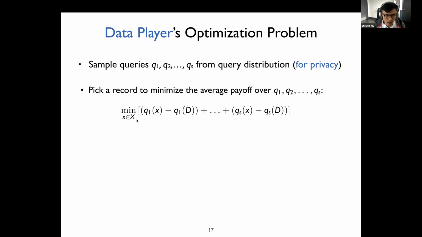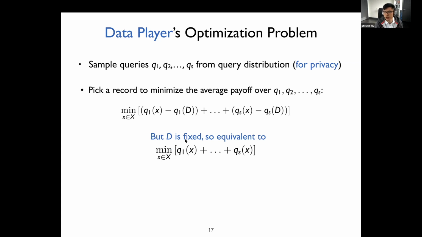So one useful insight that's also related to your question, Nando, is that if you look at this objective, the decision variable is x. And x, the little x, actually is not going to affect all the terms that are associated with capital D, which is the private data set. So in some way, this Q of D across all terms is actually a constant within this objective. So one thing we know is that if you solve the optimization problem, the solution will be unchanged if you remove all the constants inside the objective. So you can actually remove all the parts that depend on the private data. So this is essentially the optimization problem solved by the data player. In particular, this is a pure optimization problem, doesn't touch the private data, so you can solve it without privacy.